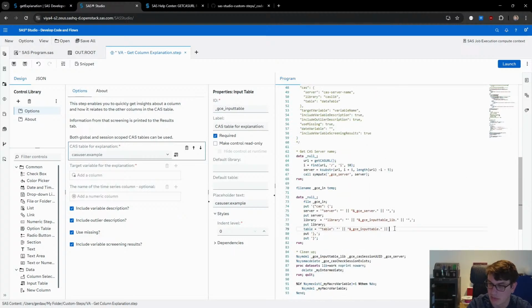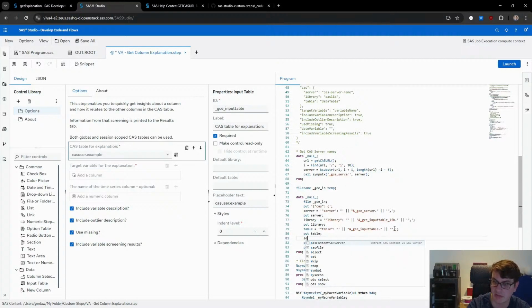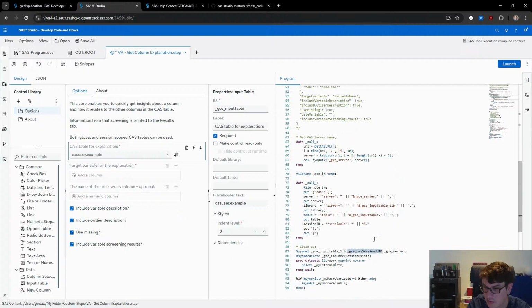Next up, we are going to close this out with a comma. We have one more argument. Next up is session ID, and this is our GCE session ID.